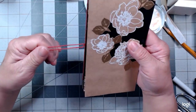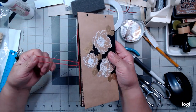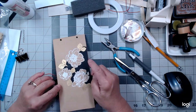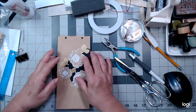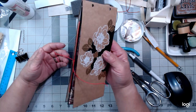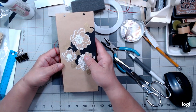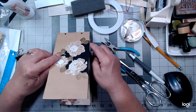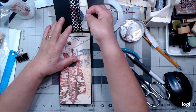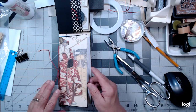And on this side right here, it's going to have some dingly dangly things. Look how pretty that is. So here, make a flip book of these panels, because when you're going to work on a journal, like if she wants to take this to work on this journal, take it out of the three-ring binder, throw it in her purse, take it with her if she's going to sit in a cafe and journal. That's what they're for, to remove from those little three-ring binder thingies. Or she can take the whole thing with her, and it's removable.